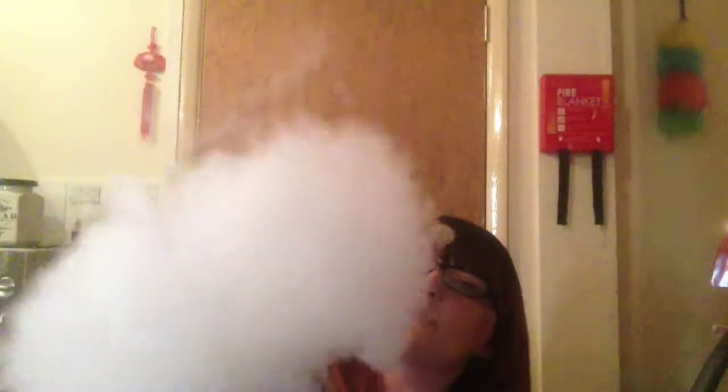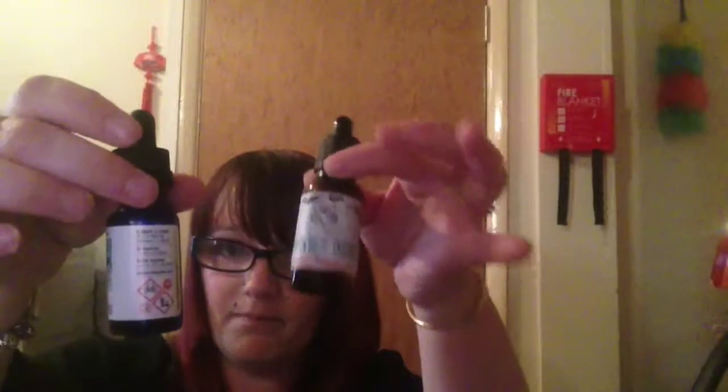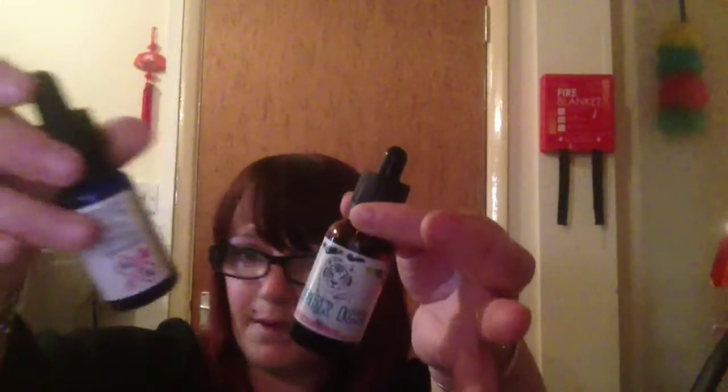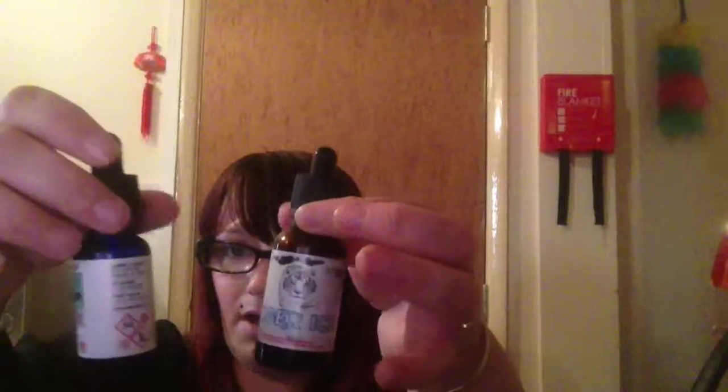Either way, whichever way around you do it, you're still getting a lot of vapour. It doesn't really make much of a difference. But yeah, they're both nice e-liquids. This one, for some reason, has slightly better, thicker vapour than the Element. But they're both decent, from decent people, and the taste, you know. Vamp Vapes are a fantastic company. We've used them quite a bit. And the Element's a good company as well. So, yeah, both good e-liquids.